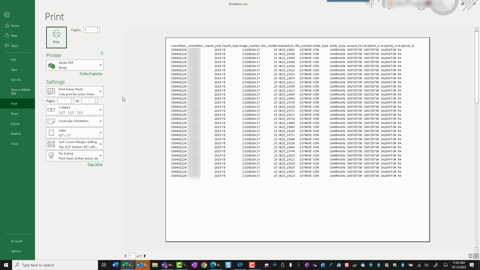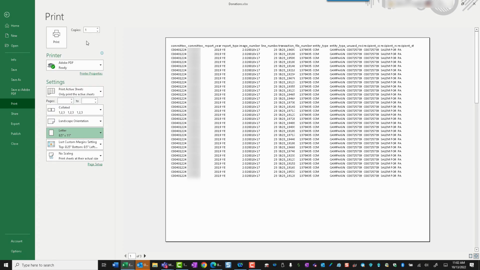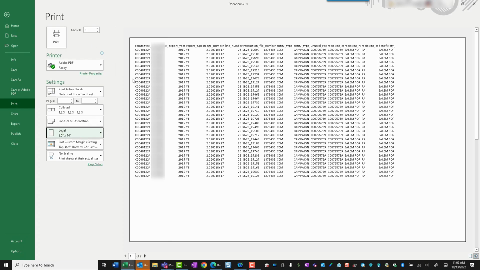It's not doing a whole heck of a lot, but, you know, I got to go to 8.5 by 14. So you got to kind of play with it. Here it is right here, 8.5 by 14. That may give you a little bit more wiggle room here. So now it gave us a little bit more room there. And then at the bottom of my screen, it shows it went from 3 pages to just 2 pages.